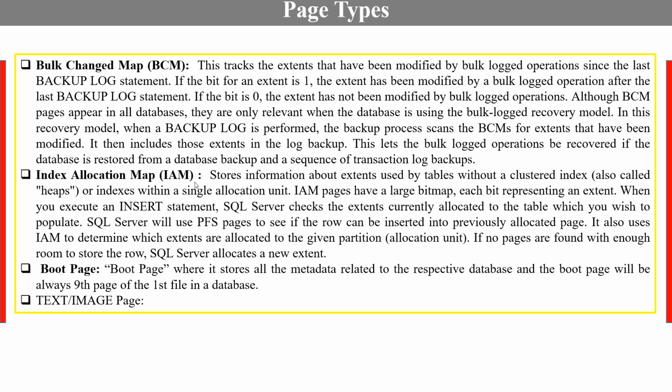If there is no index page, what will happen? Page by page we need to go and search. It is hard to identify the exact location of which page contains which information.